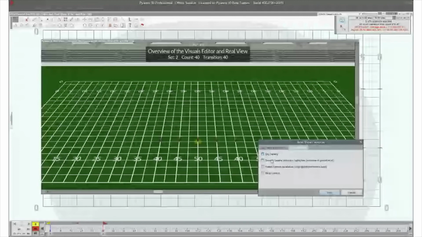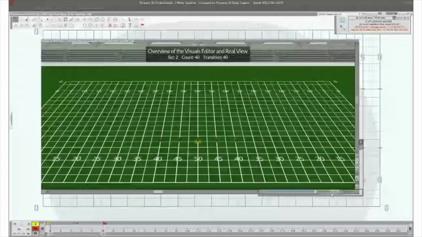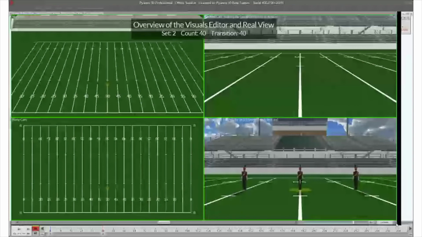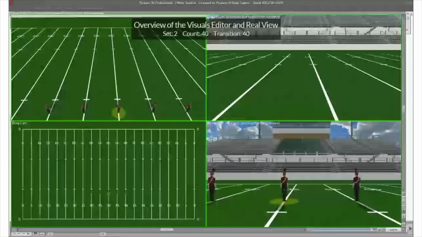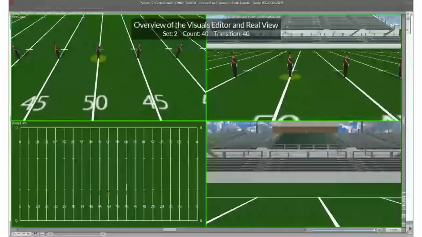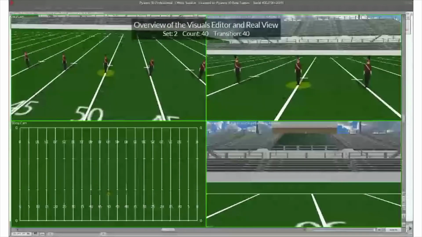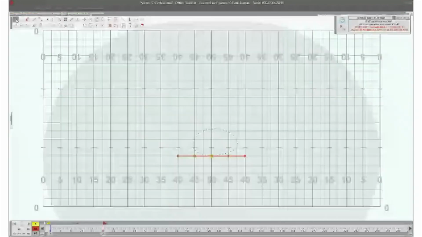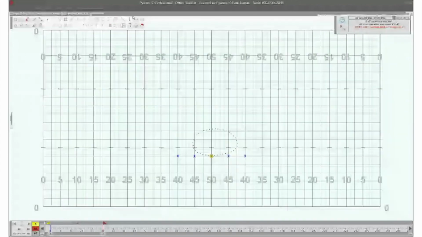So now I have my person spotlit. I'm going to turn on my cameras. Let's turn off the lines here. Okay. So now I have my real view. I have my sky camera right here. You can mouse over that window and then still use your scroll wheel to move in and out. Okay, and we have our ground camera listed here. Okay, let's actually re-spotlight that person there.